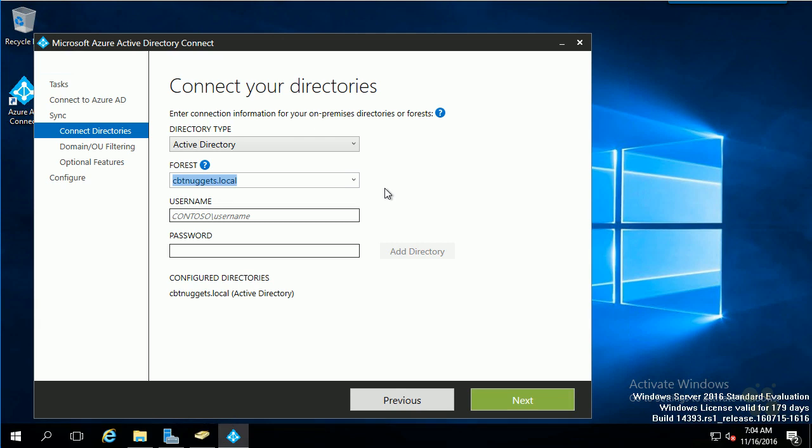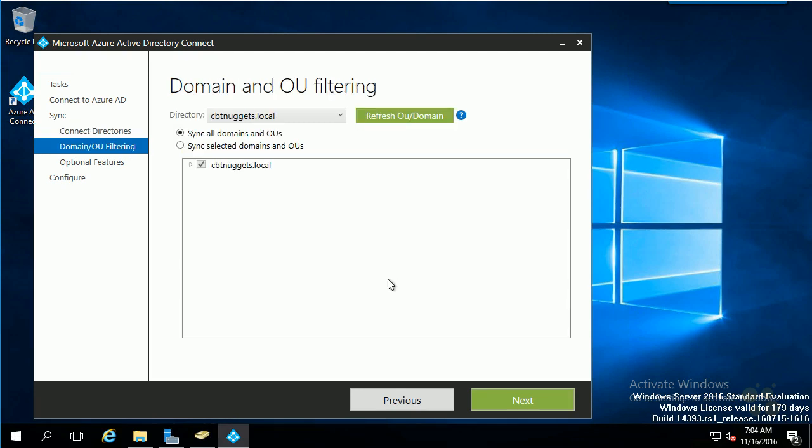Now, an interesting challenge here, users may exist in multiple forests, but you only want them to exist once inside of Office 365. And again, that UPN, that logon name, the test user 3 at cbtoffice.com, is ultimately going to be the unique identifier for a user. So you want to make sure that you're using that UPN suffix appropriately across all of your forests so that users don't get duplicated or doubled up inside of Office 365.